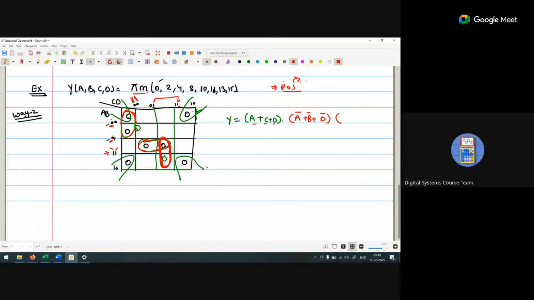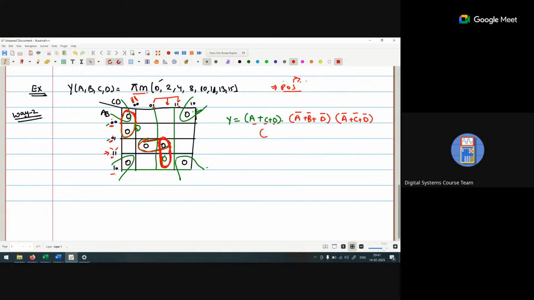Yeah. So if we go with this particular group, the first term is constant, that is A, and the column index is also constant because it is the same column. So C and D. So A, C, and D, three variables are there. Between them, it is a plus sign. And what is the value? A value is 1, so A bar. Value of C is 1, C bar, and value of D is 1, D bar.